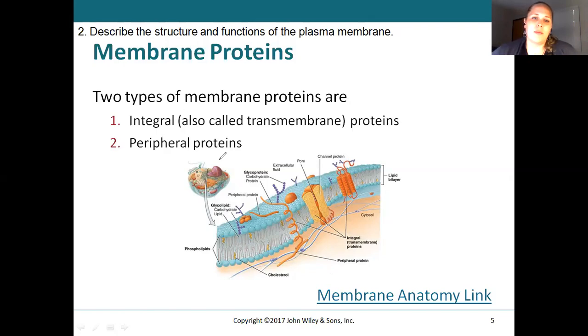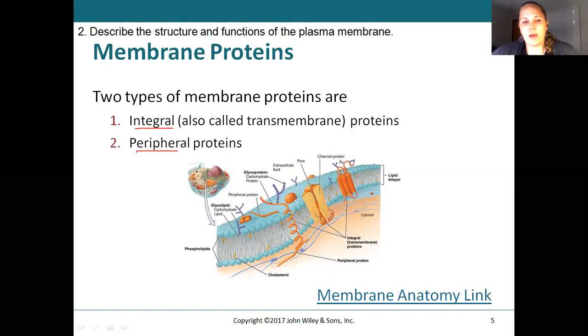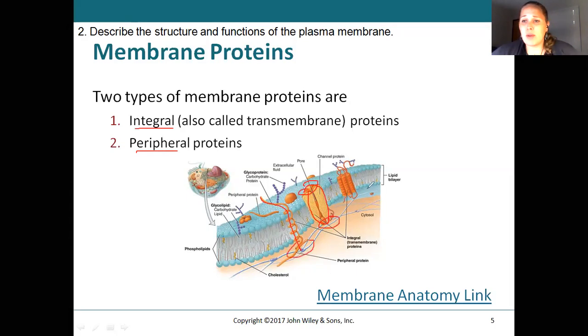Okay. So the two types of cell membrane proteins here are integral and peripheral. The integral proteins are going to be the ones that span the plasma membrane, so that you can see that they have both an extracellular and intracellular region represented on both sides. They span the membrane. Many of these transmembrane proteins transduce information, or act as passageways for information, or sometimes act as anchors as well.